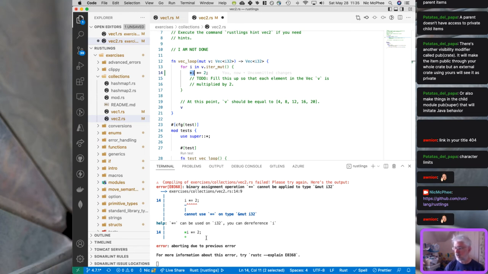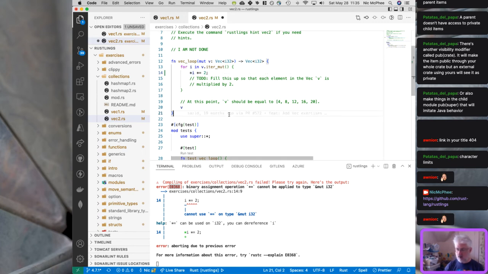So here it basically told us exactly what to do and why to do it. And I haven't talked about this, but this error E0368, that's actually a specific error number. And if you Google that, like Rust E0368, you'll get a web page that talks about that error and has examples and ways to potentially deal with it. Some are more helpful than others, but many of them are actually quite useful. And so if you're stuck somewhere, Googling the errors can sometimes be super helpful.